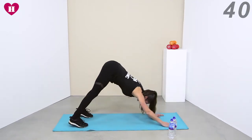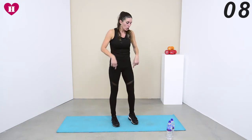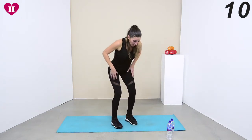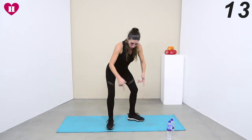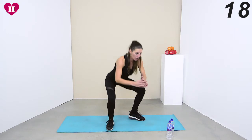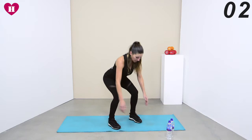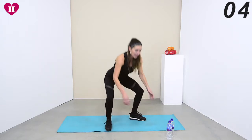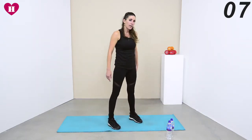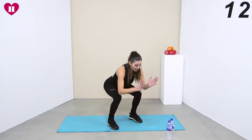Come all the way up and shake everything a little bit. Now we're coming into a squat — we're going to stay in the squat and just pulse. Coming into a narrow squat, then from there we're just going to move our weight onto our heels and open it up. So we go from a narrow squat to a wide squat — trying not to come up in between, just stay down.